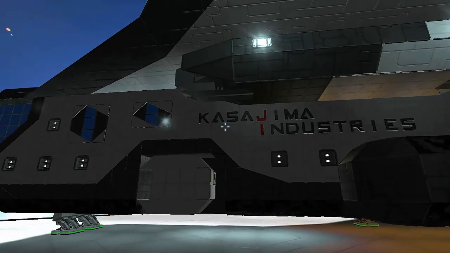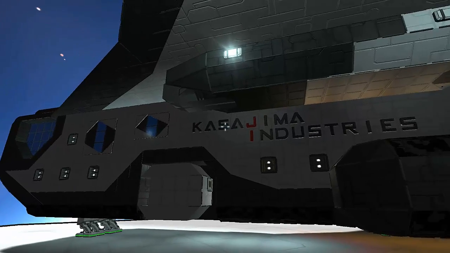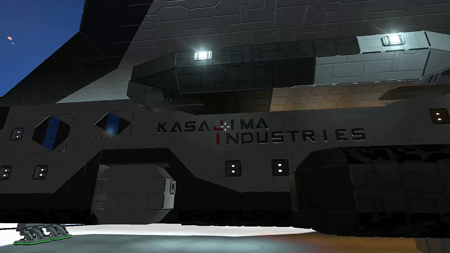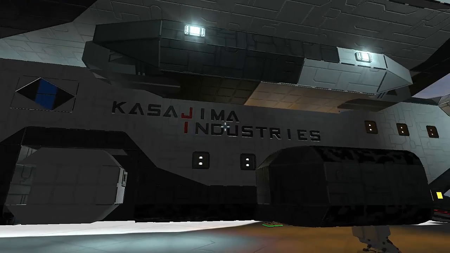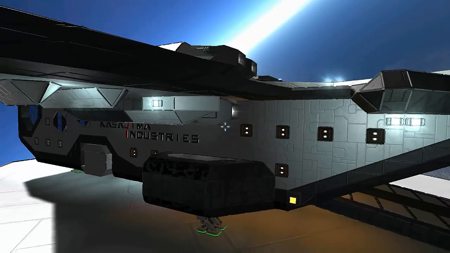So I've got that. I've also taken one of the names, which I could only assume said Kasajima, because I managed to make out Casa G and then the MA, and there was a weird line, so I'm guessing that's an I, and it was Kasajima Industries. So that is why that is on the side. It's nothing to do with the DDC, it is just part of what the ship was like on the pictures that I was using to refer to.